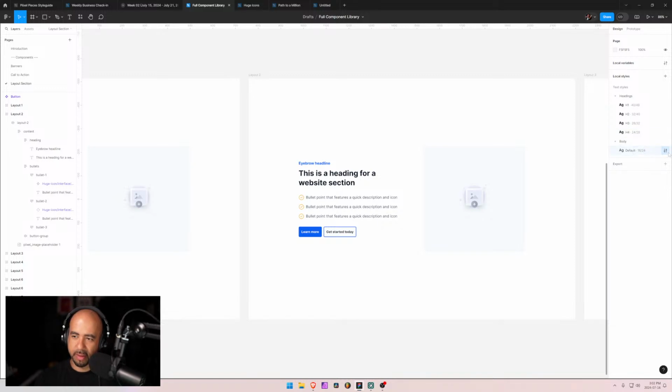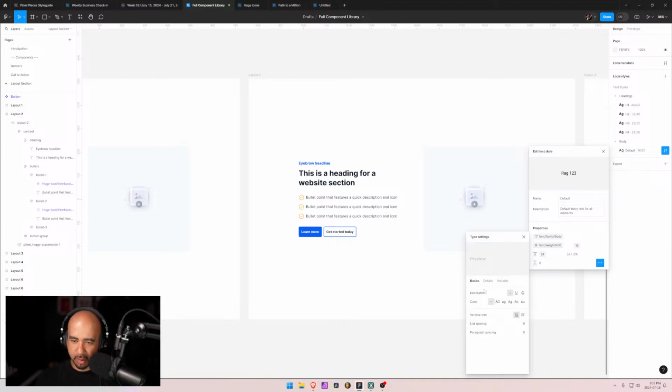Right, like we have all this here. That's the text style. Yeah. Decorative case, vertical trim, list spacing, letter case numbers, letter forms. I don't know what this stylistic set means. I'm not sure what that's doing.